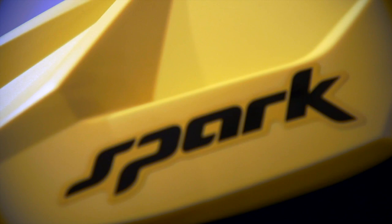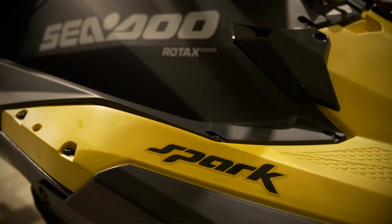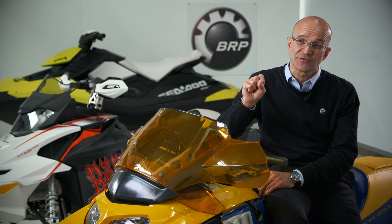We'll conclude our interview with Jose Boisjoli with this question: maybe you've heard about Ski-Doo's paradigm-shifting Spark watercraft introduced late last year. The Spark's unbelievably low MSRP has generated a ton of buzz. Could BRP build and sell a value-priced snowmobile equivalent to the Spark watercraft? The idea about the Spark was to re-spark the industry — and in certain countries, to spark the industry for the first time, because in some markets watercraft never existed. Since its introduction, many customers are asking for a Spark snowmobile, a Spark ATV, or a Spark side-by-side, and we'll look at all the opportunities. We're very happy with the first reaction from customers and we'll see how successful it will be.